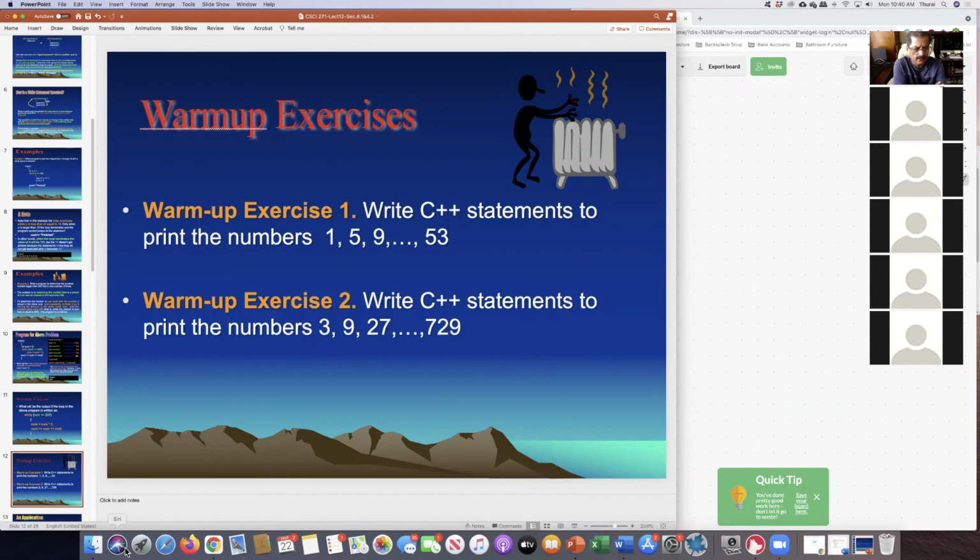If anybody has it, just show it to me or put it in the chat.